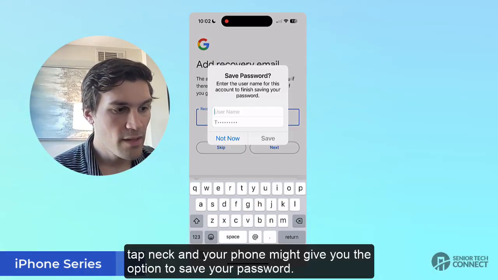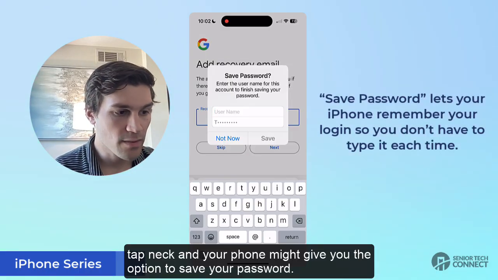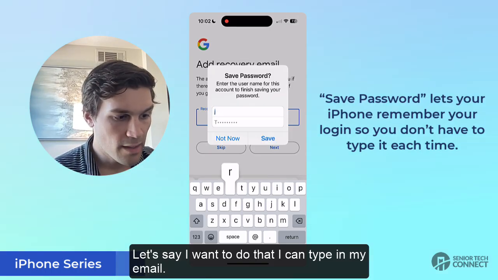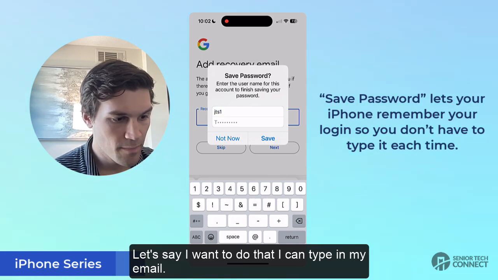And your phone might give you the option to save your password. So let's say I want to do that. I can type in my email.